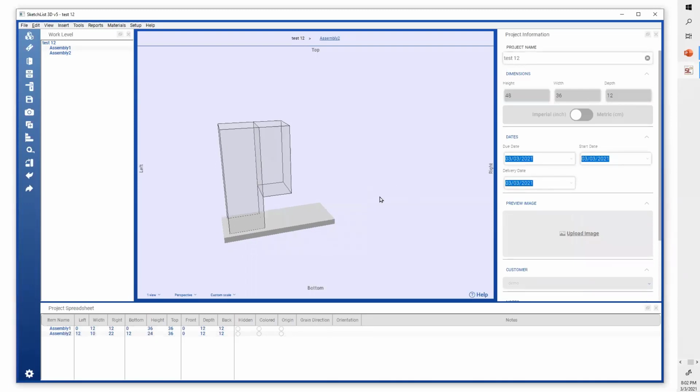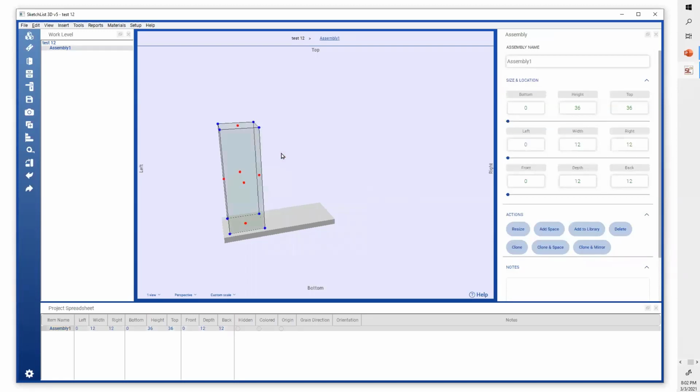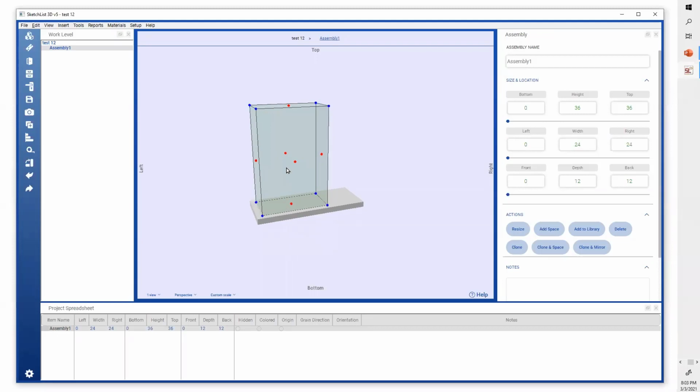So that's my container. The assembly is what I'm going to use to manage my bookcase or my box or whatever it is I'm making tonight. I come back out here and say, okay, 24 like that. Now I want to build this out. So the two steps: I'm going to insert the board, set its size, and then locate it.